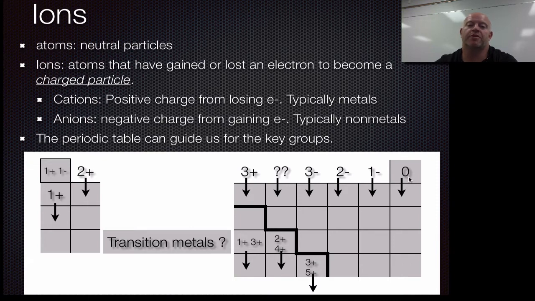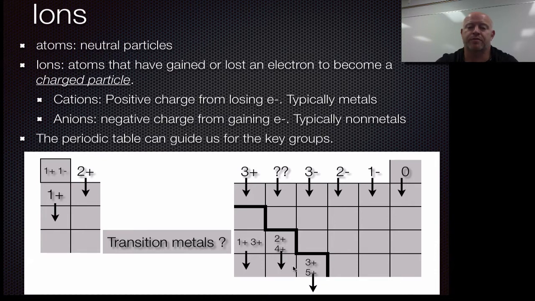Okay. Now what this does for us is kind of nice. Alkali metals +1, alkaline earth metals +2, oxygen group -2, halogens -1, noble gases are 0. Those are all pretty set. A little goofiness in here, but we can talk about that as we go through in our bonding unit, next unit. Okay. So great thing that the periodic table does for us, it allows us to start to map out this ionization a little bit for our ions.